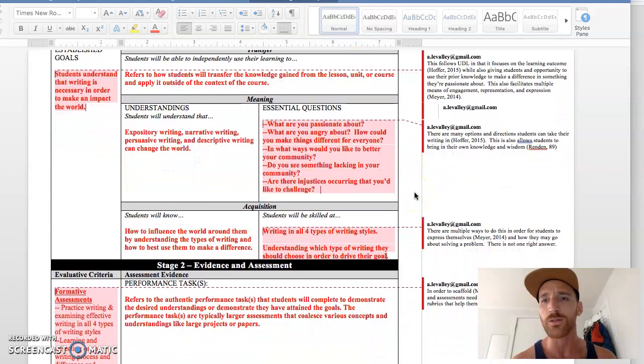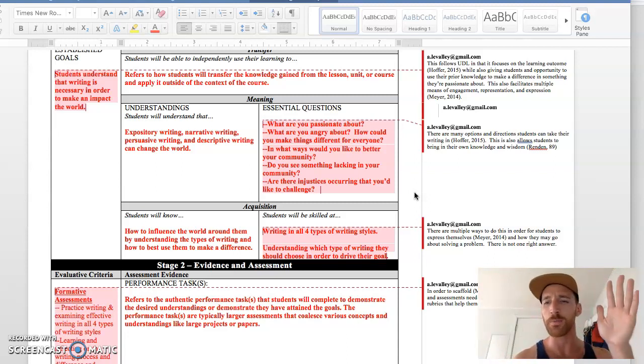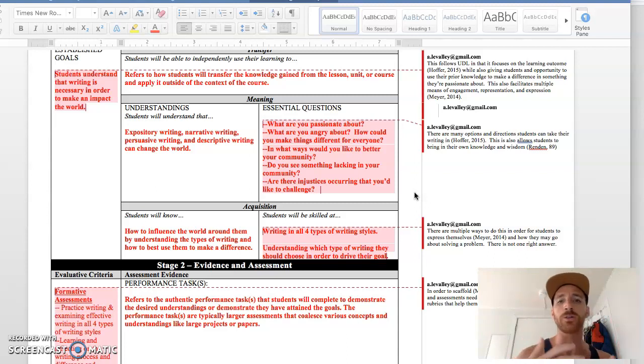In particular, what Rinden emphasized was allowing students to bring in their prior knowledge. That's huge here. Students are able to pick something they're really passionate about and tie that into the content. Like I said, I'm not sure if they're going to tie it into all four types of writing or just one. If it's one, I have to figure out how to utilize the other three types so that they also walk away with the content of the unit and the purpose of why I'm teaching the unit beyond that established goal.